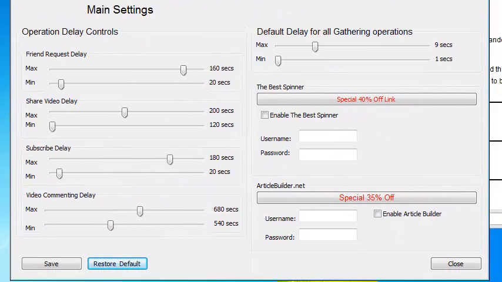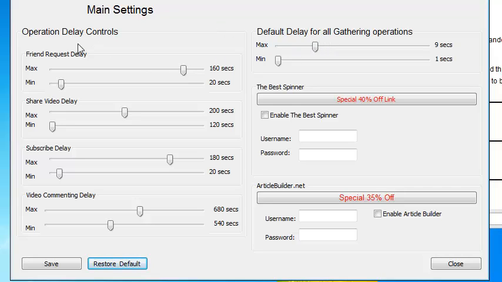Now when you open up the application configuration window, you'll see here that there's a number of different delay controls. This should say, I forgot to change the word here, it should say contact request delay, obviously because you're requesting contact. Now these delays here, there's a default, and we recommend to stay within defaults, or else you can speed it up. Okay, it's okay to speed it up, particularly on subscribing and things like that. You can speed it up a whole lot. And this is a default delay for all the gathering options. The gathering options are like gathering usernames, gathering videos, anything that you gather, this would be the default for all the gathering.